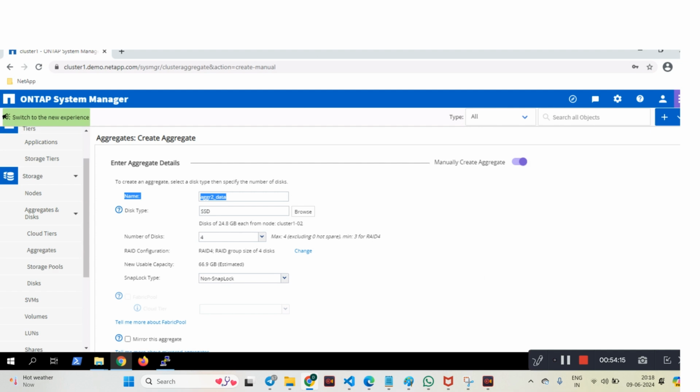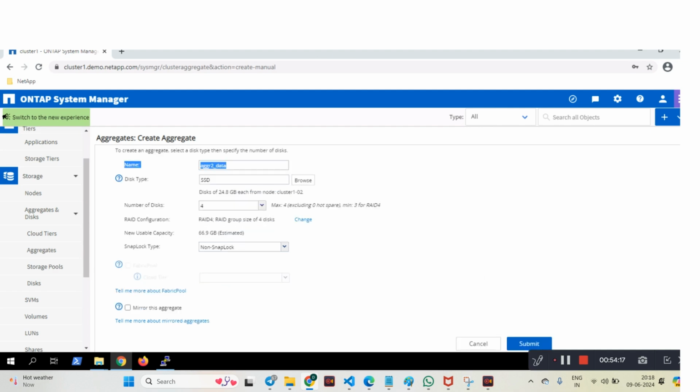Here the mirror aggregate option is there. Normally I use this for software defined storage. Mirror aggregate means this aggregate will be mirrored to another aggregate, and if this aggregate is down then the other aggregate is there. This is for high availability, and I use this if there is some critical application, but normally mirror aggregate is used in software defined storage like ONTAP Select, and it will be used for root aggregates only, not for data aggregates.